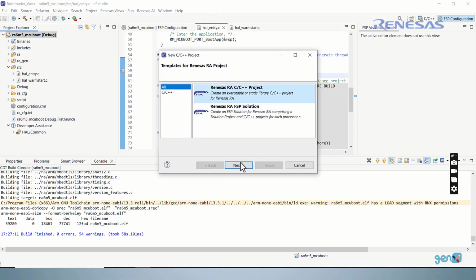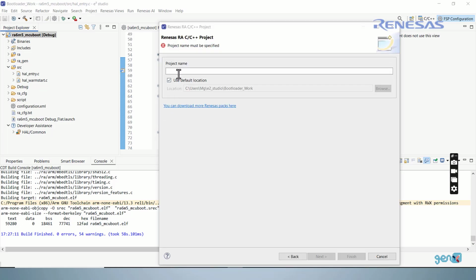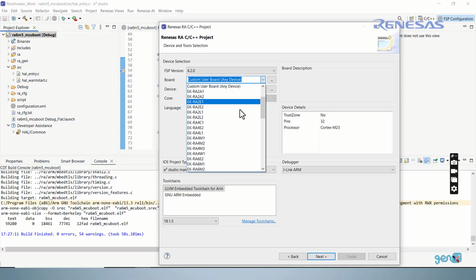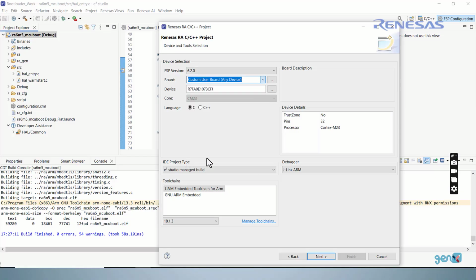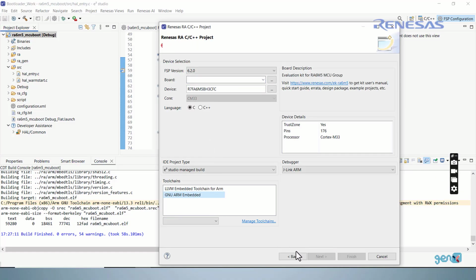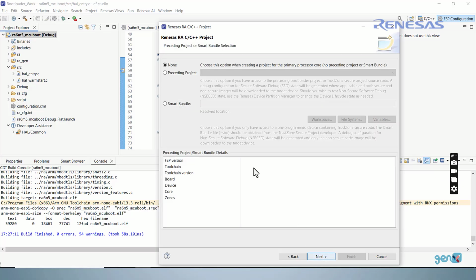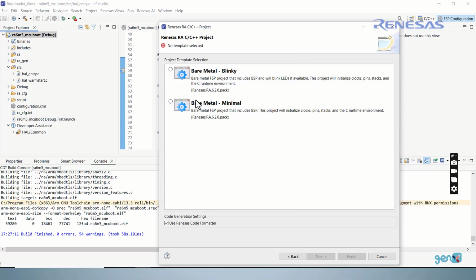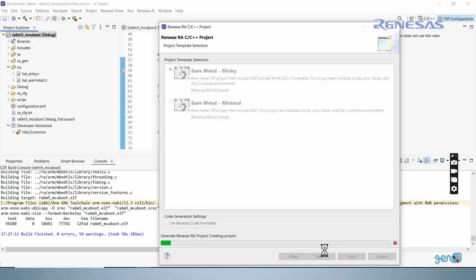Now we create the application image that MCUboot will authenticate and run. Create a new bare metal C/C++ project for your application, selecting EK-RA6M5 and the GNU toolchain. Link this project to the bootloader project by choosing the bare metal linker project.